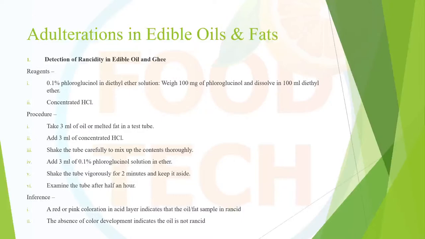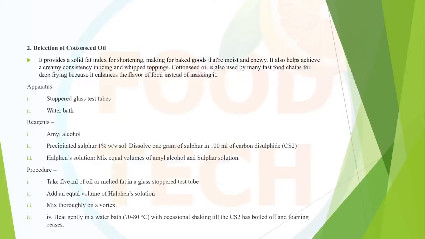Moving to oils — first, detection of rancidity in oil or ghee. Reagents used are 0.1% phloroglucinol in diethyl ether solution and concentrated HCl. If the oil is rancid, a red or pink color forms in the acid layer. If there is no color formation, the oil is not rancid. Detection of cottonseed oil: cottonseed oil provides a solid fat index, is used in baked goods for moist and chewy texture, and is used in fast food chains for deep frying to enhance flavor.